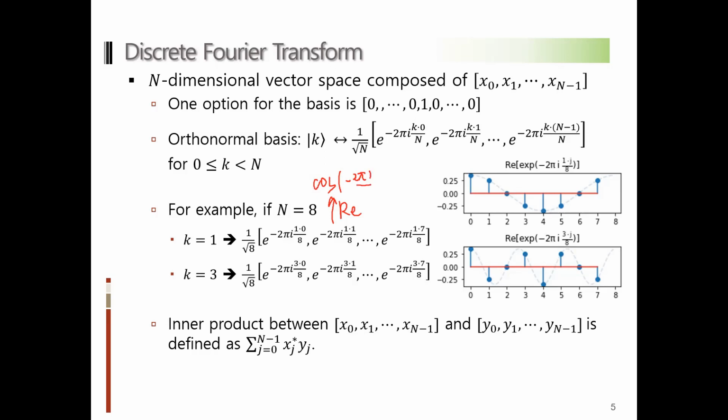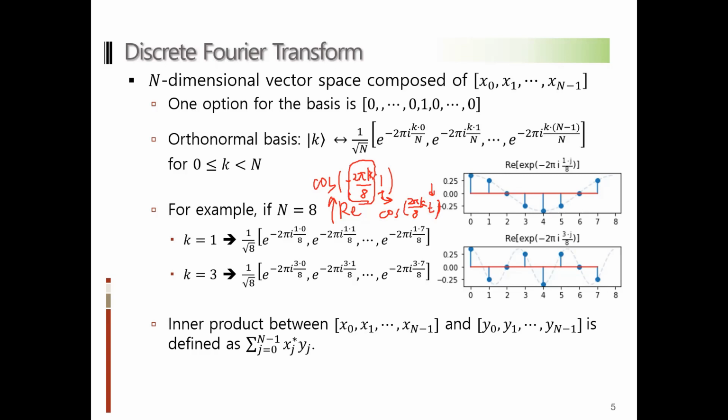times 1 over 8 multiplied by 1. And if this k value changes, then this part will be replaced by k. So this value serves as the frequency, while this second component works as time. So this is almost like a cosine of 2 pi over 8 k times t, and here we are using t values from 0 to 7.